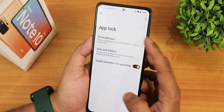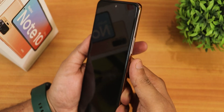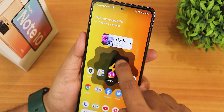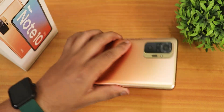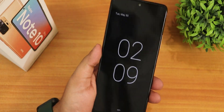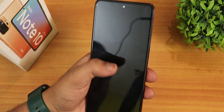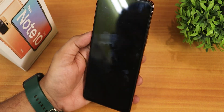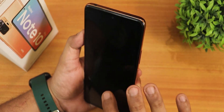We have the app lock where you can lock any particular app. Let me show you the fingerprint scanner speed one more time — it unlocks perfectly fine, no issues. But sometimes it just vibrates and doesn't wake up the screen — you have to tap again. Now let me show you the pickup gesture — I put the device on the desk and pick it up, and the screen wakes up in the ambient display. The double tap to wake also works fine, and tapping the fingerprint scanner unlocks.